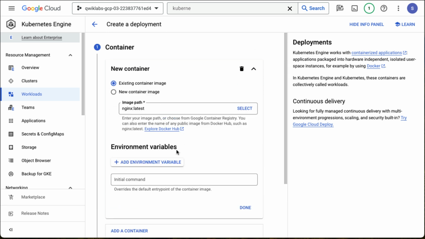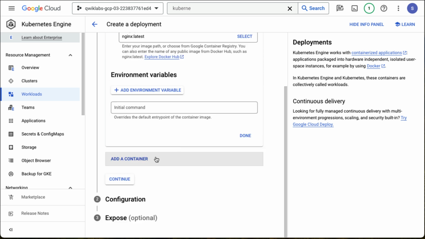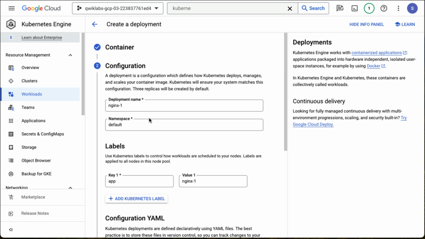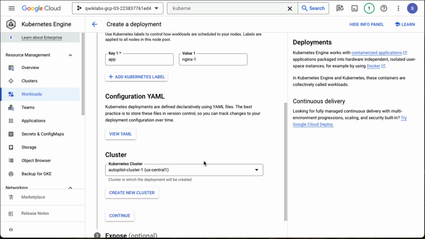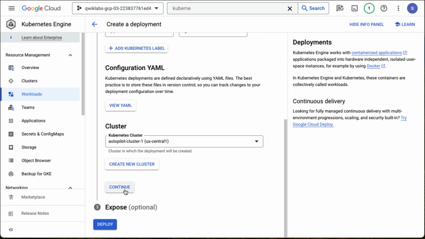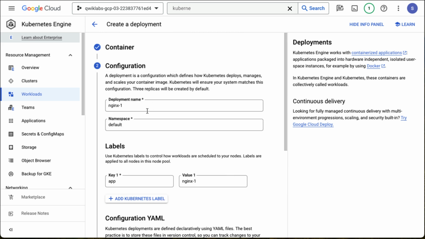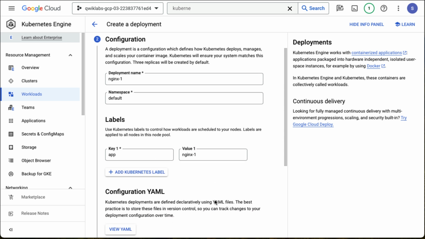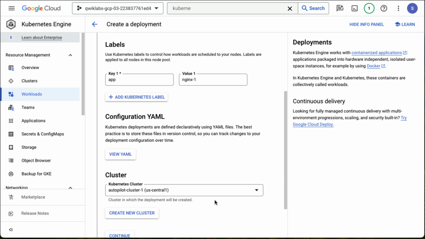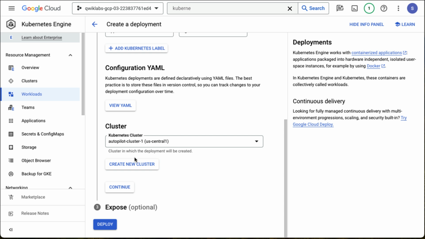Then if you go to Configuration, we can see that there is a setting for the namespace and any labels. We normally use the app label, somewhat standard, for this, and the cluster that we're going to be using.